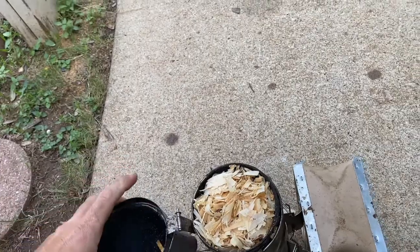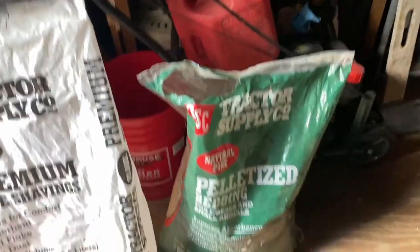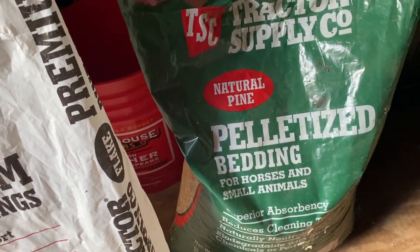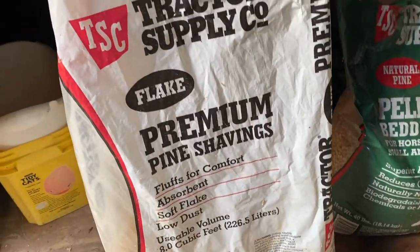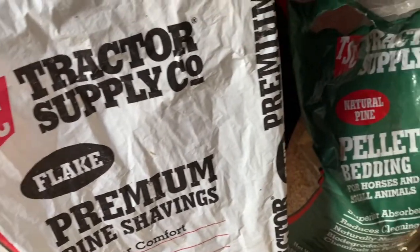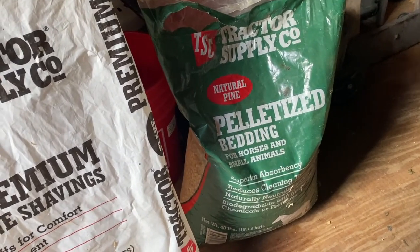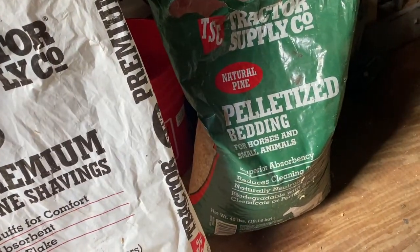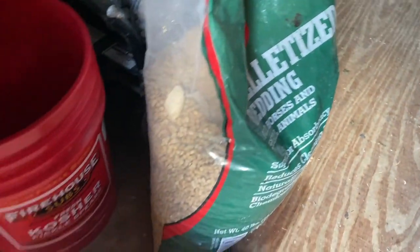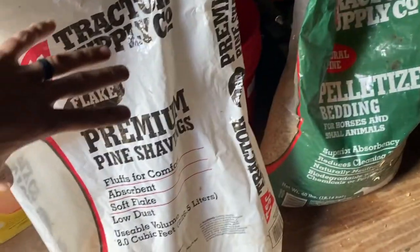What I normally pack it with is pine shavings. We're now in the shed. What I use is pelletized bedding as a base because it holds really good coals. And then I pack it with just regular pine shavings. These are from Tractor Supply — it's just what's nearby. You can get them wherever. This 40-pound bag cost me about seven or eight dollars, and I've had that bag easily last two years. It's more than halfway full. I usually use a couple of handfuls of that at the bottom of the smoker and then pack the rest with pine shavings.